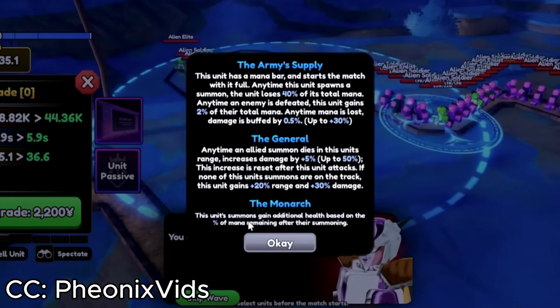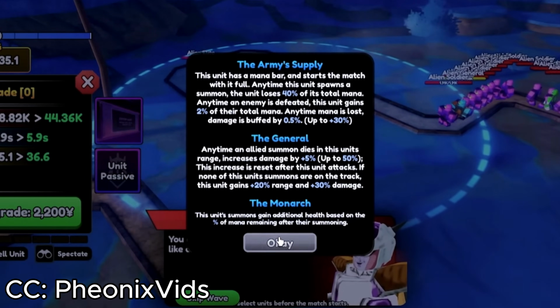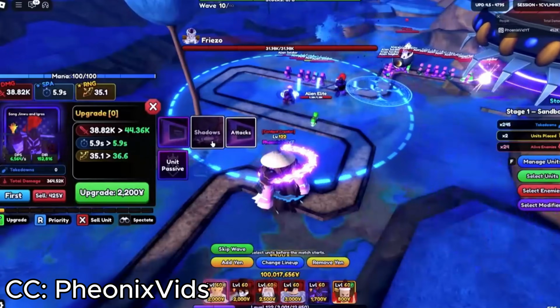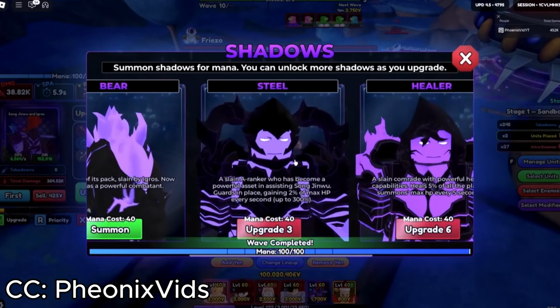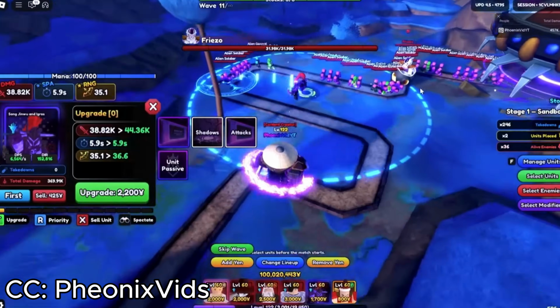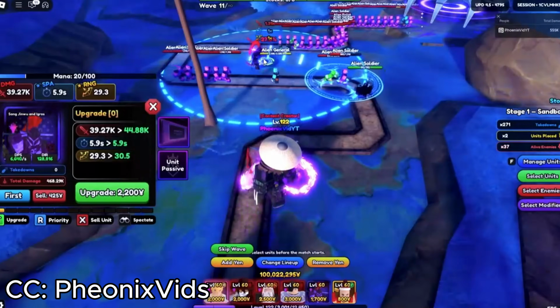Because in Anime Vanguards, it's not really purely about damage numbers. Passives take a pretty fat percentage of what makes a unit good or not. And this dude's summons, plus his nuke, plus the fact that he's immune to status ailments, they all culminate together to make him the best unit in the game. And that is going to be the Anime Vanguards segment. Let's keep it going.